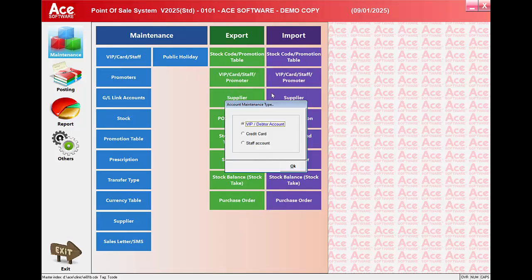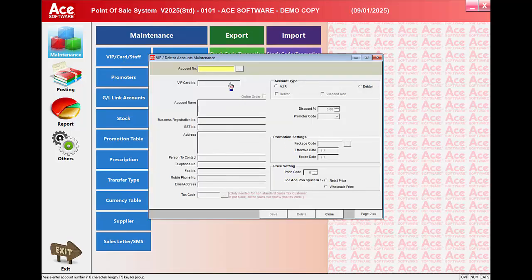So what will happen if there's a new person who walks in and they are not having their details with them for the moment? You create a new account for them. You can actually create, and then later on they can fill up their own personal tax detail. There is a website that we provide that is linked to this AcePos system for them to actually fill up all their details. Now I'll show you how that is done in a later part of this video.